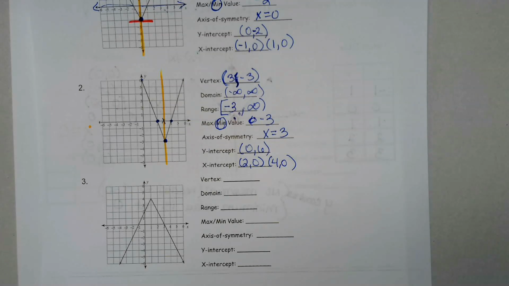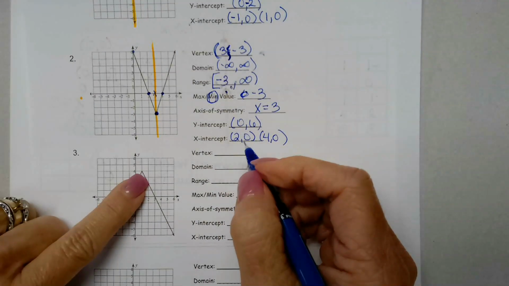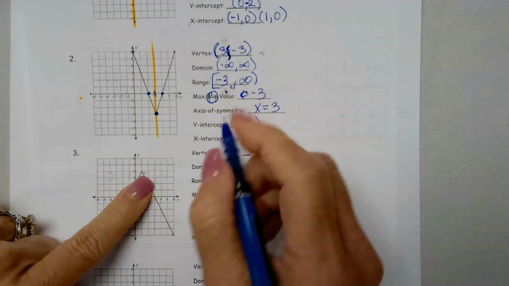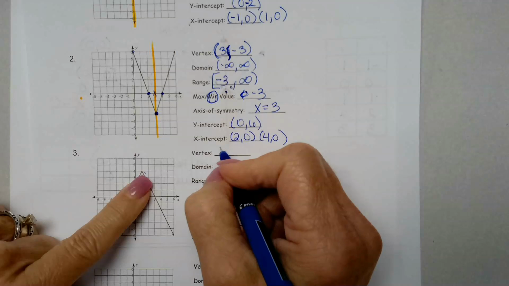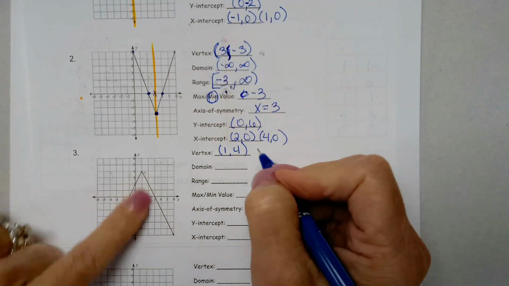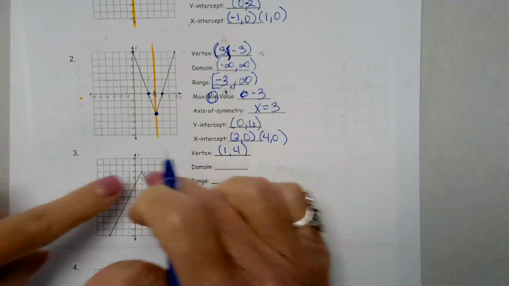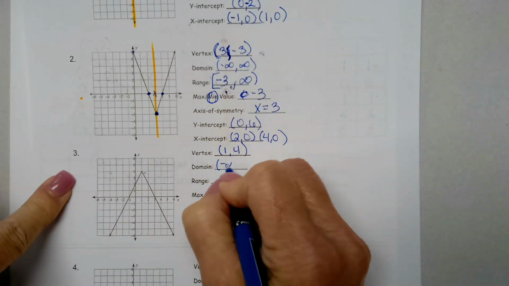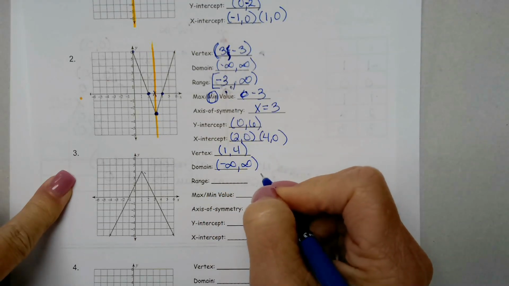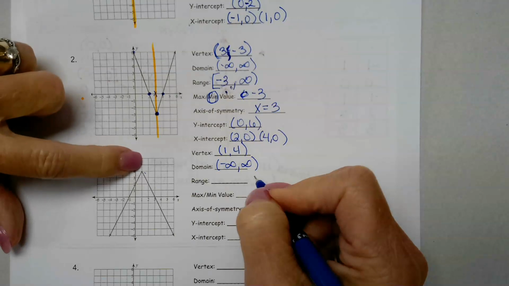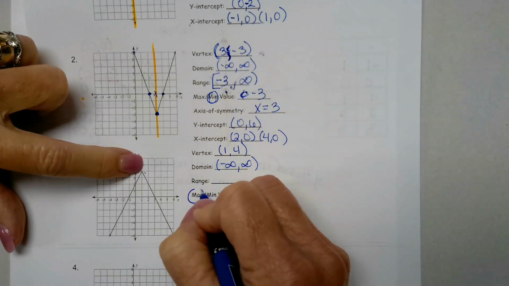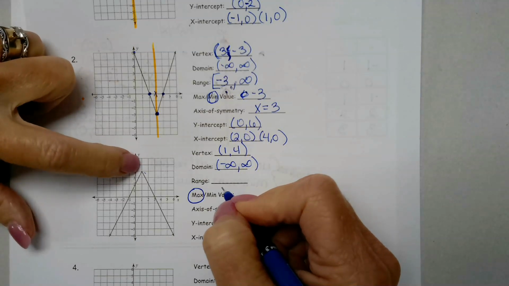We'll practice, we'll do one more. We've got our vertex. Now notice this has reflected and it's flipped down, so it's going to make some changes in here on some of our items. But our vertex is located at 1, 4. Our domain, we still are growing wider left and right, so our domain has not changed. Our range, now, this is a maximum. Okay, we now have a maximum, and our maximum point is at 4.